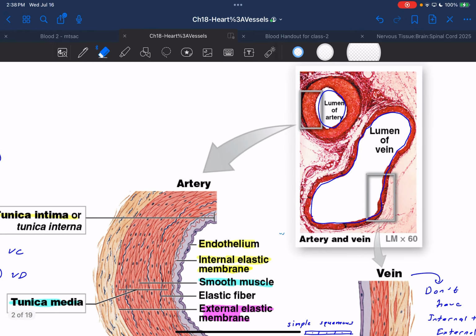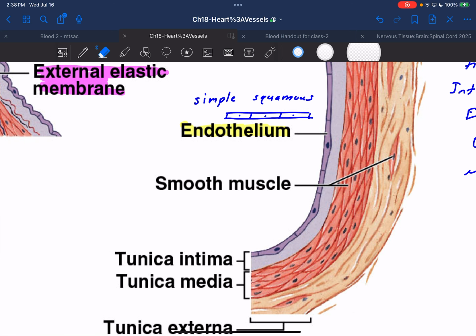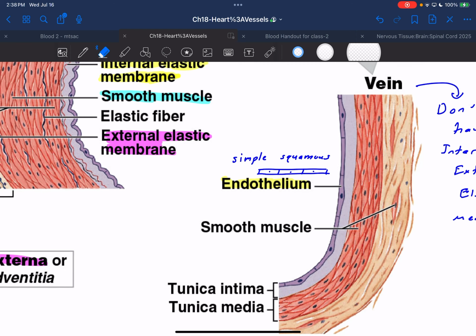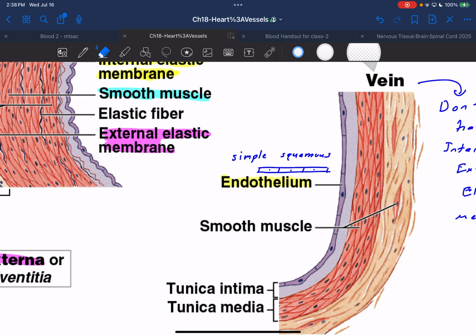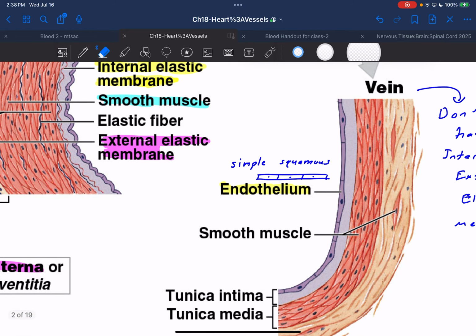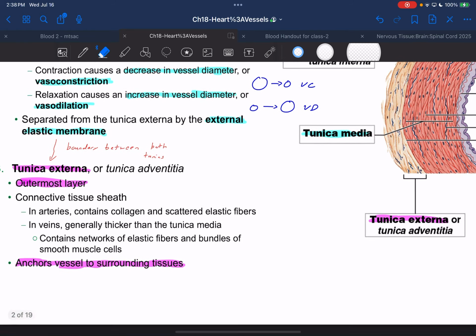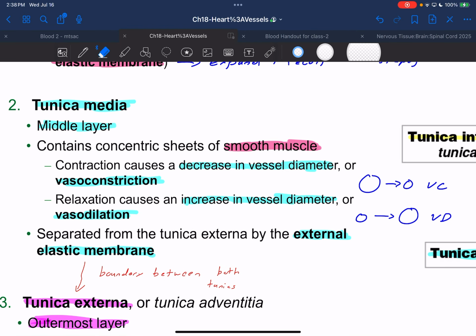And just quickly, before I move on, veins have the same build. Endothelium, simple squamous cells, and they might have some connective tissue, but they don't really care about having elastic membrane. So that's one big difference. The intimate layer, the intima, does not have as many or any elastic fibers like the arteries do, because there's not a lot of stretching going on in the veins. Tunica media is where there are substantial differences.